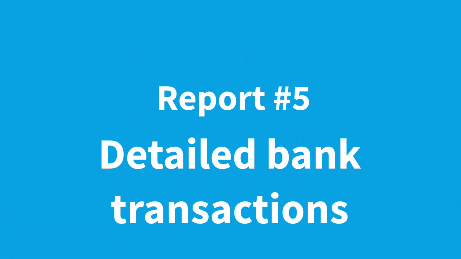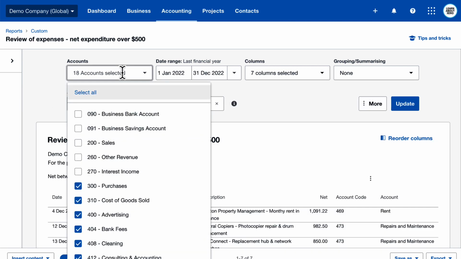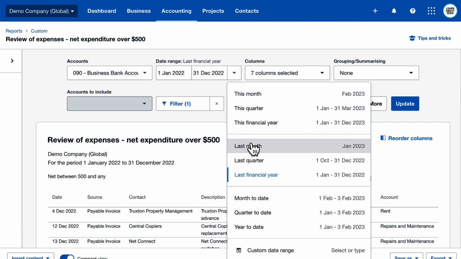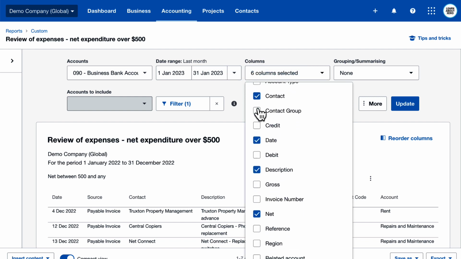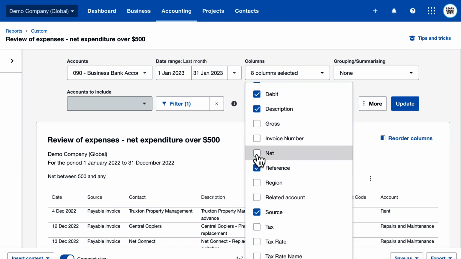And the final report I'll create is a detailed bank transactions report. I just want to see transactions for the business bank account. For last month. And let's add a few more details. Here I want to see the related account.